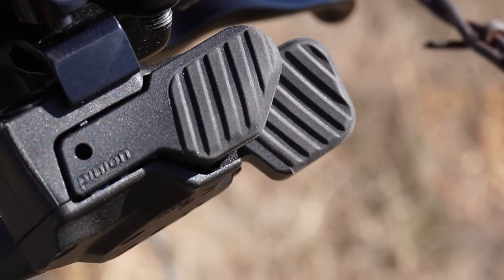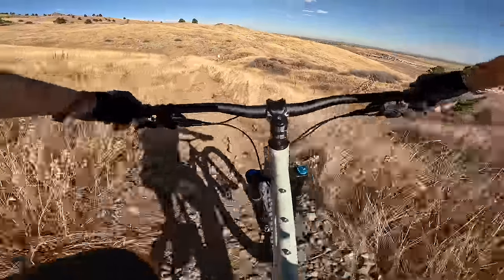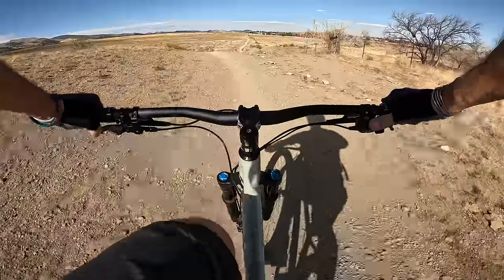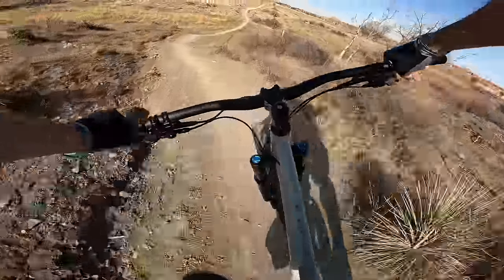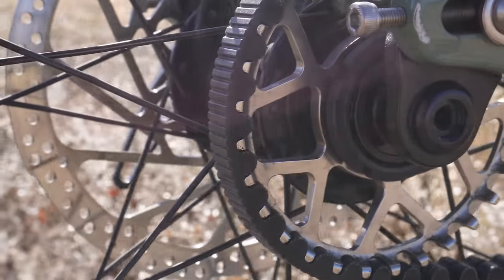Everybody knows the real highlight of this bike is the Smart Shift gearbox. In my opinion, it's the best shifting system out there for a mountain bike, period. Gone are the issues of clipping your derailleur on a rock, having to do a mid-run adjustment on your gearing system, or even a pre-run adjustment. You can just hop on and ride. At Priority, we also know the benefits and durability of the Gates components — so like all our bikes, the HXT is specced with Gates belt drive, sprocket, and belt. Low maintenance — it just works. There's a lot of skepticism out there because people are used to chains and derailleurs, and people are also used to the regular Pinion gearbox and how low maintenance, bombproof, and reliable that is.